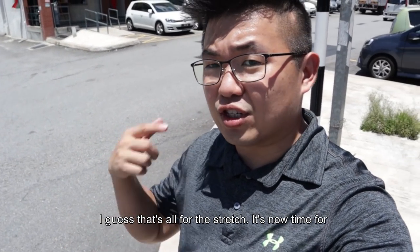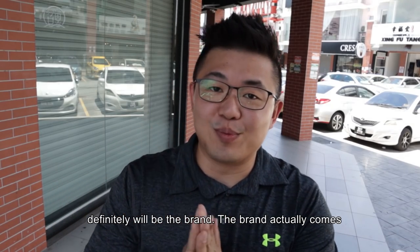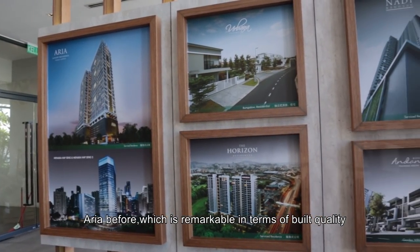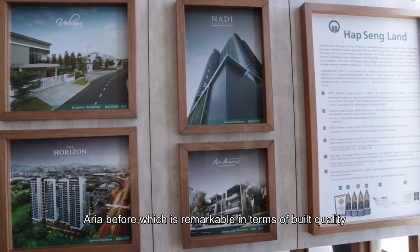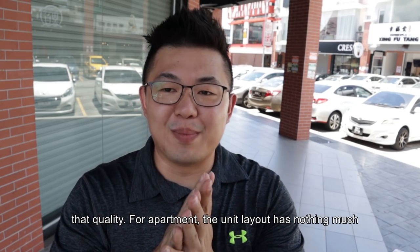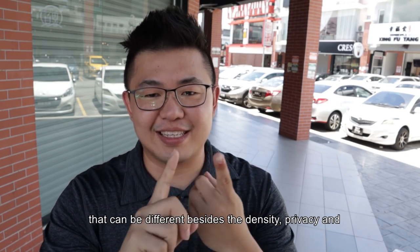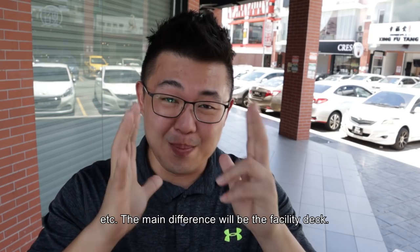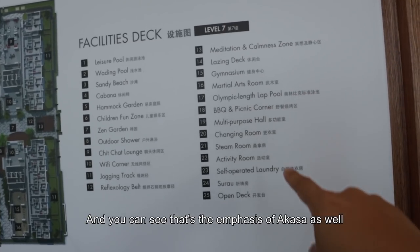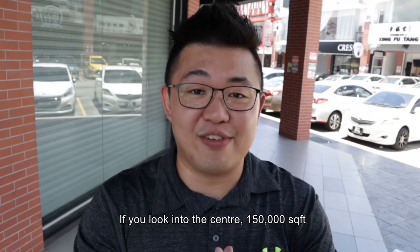So the things I really like: number one will definitely be the brand, because the brand actually comes with the assurance of build quality — and we have visited Aria before, which is remarkable in terms of build quality and design. I think the internal spaces will also reflect that quality. For apartments, based on the unit layout there's nothing much that can be different besides the density, privacy, and all that. The main differentiator will be the facility, and you can see that's actually the emphasis of Akasa as well — 150,000 square feet just for facilities, not one but two pools.